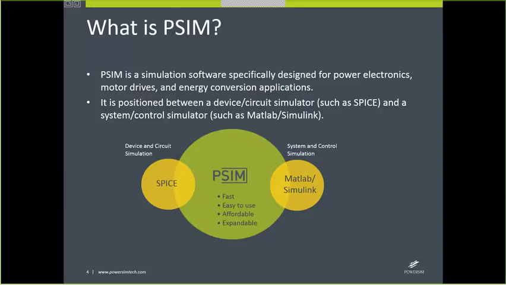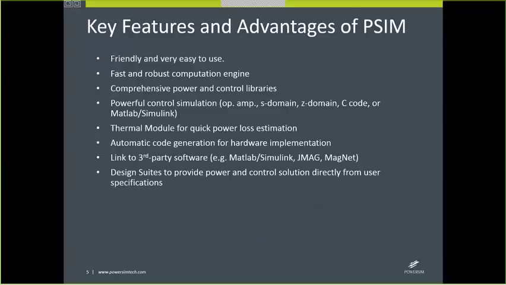You all should have had an email from me directly from my personal email address. So PSim, we aim to be a fast simulator. We also aim to be a simulator where, when you hit simulate, it will always solve and converge and you'll get results. That's the main thing that we strive for with PSim. Some key features: a lot of people tell us that it's friendly and very easy to use. Our computation engine is very fast and robust.